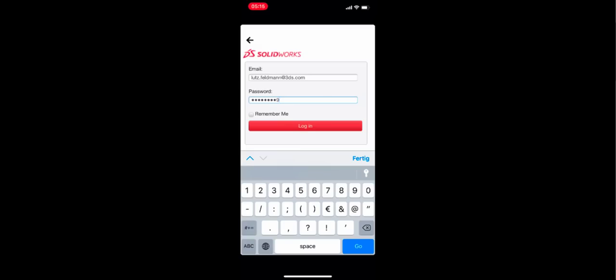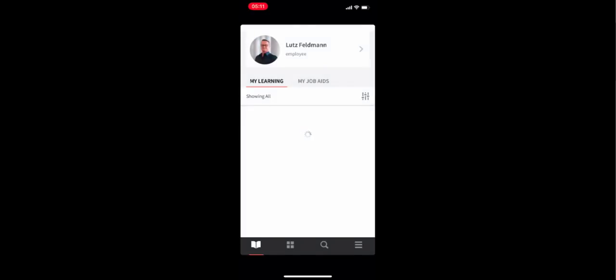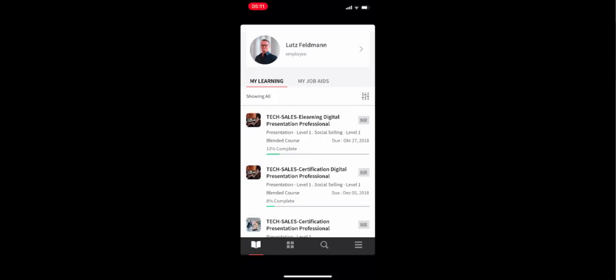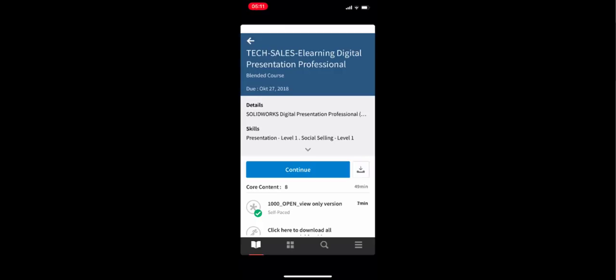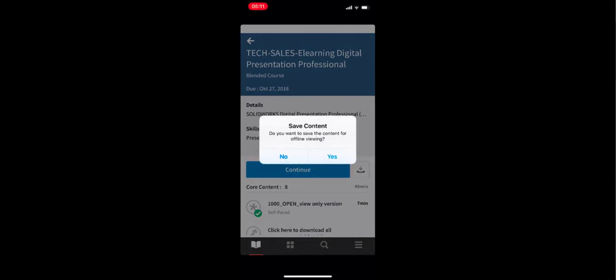Mobile? Yes, for sure. Actually, you use the same login as you did with the desktop version. You simply need to download the Adobe Captivate Prime app from your App Store or from Google Play. Again, you'll be forwarded to enter your SOLIDWORKS credentials and you are good to go. In the mobile app, you find your complete catalog, your recent learnings and achievements, and classroom trainings as well. Simply enroll for a course and get started.